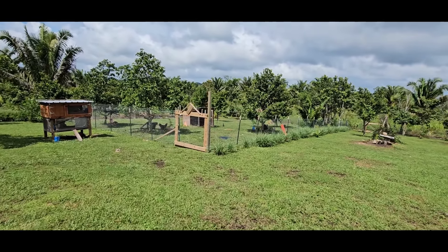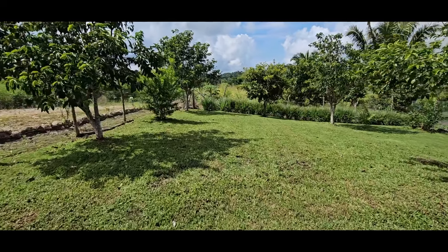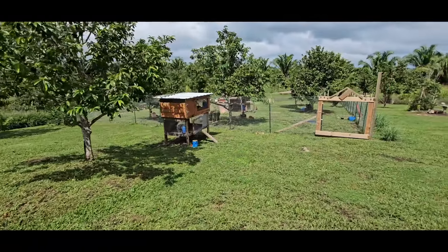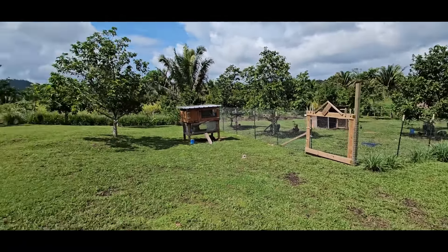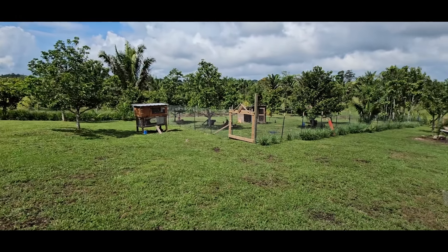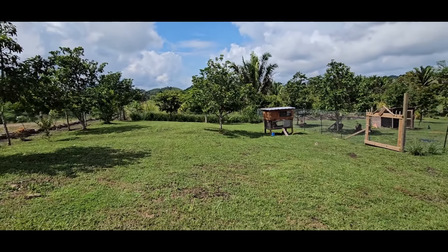I can tell anybody who's thinking about moving to Belize, thinking about getting property — sometimes an acre and under is perfect. The reason why is this isn't like land in the States and Canada. This jungle grows so fast. That's the one thing I fight with on a daily basis. It grows absolutely fast. So keep that in mind — if you're thinking about doing a homestead here, you are definitely going to be fighting with the vegetation and how fast it grows here in Belize. Hope you enjoyed this short intro. Let's get into the video.